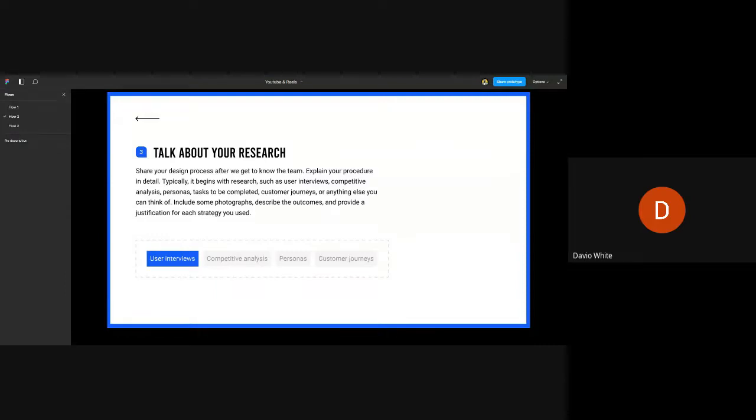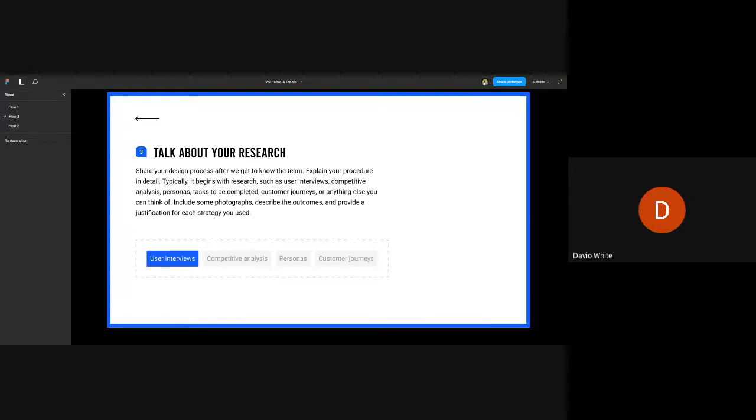A lot of people like to talk about the personas, user interviews, a lot of other things. You just show all of those things. Some even show as much as the user flow. You can do that. It's very important, because the users at the end would want to know, how does this work? Even the owner, sometimes you're done with the project and then the owner doesn't even know how to navigate through the project. So you need to show him a user flow. You need to show some empathy map, some other things, customer journeys, and quite a lot of things before you start diving straight into just showing visuals. So you need to share your process after we've gotten to know your team.